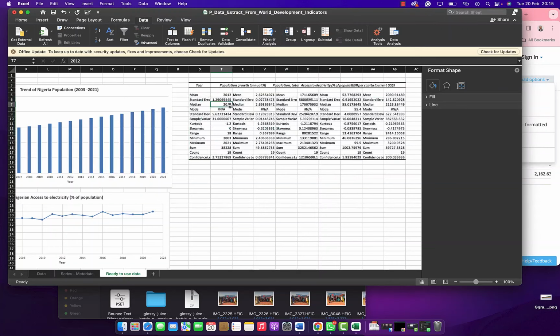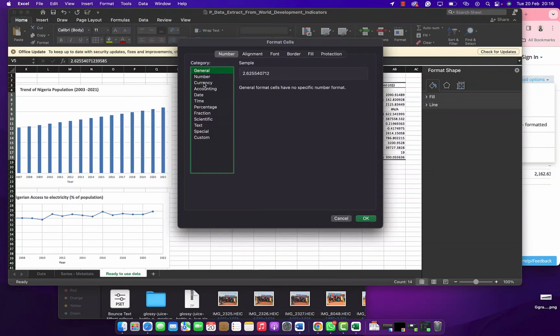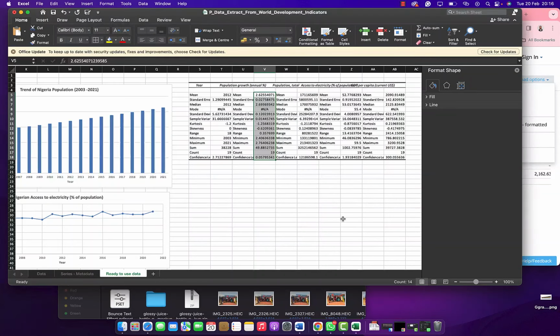So these are our results. Immediately you get this, you have a fixed decimal point that you relate with. Yours is just to highlight those cells and go under your Home and go under your Number. Under this Number, More Number Formats, you can limit the decimal point, so it will be restricted to that. But that one does not matter in this case.